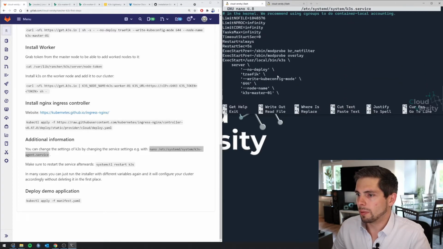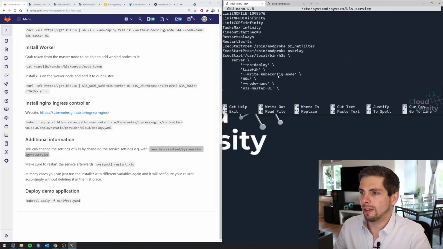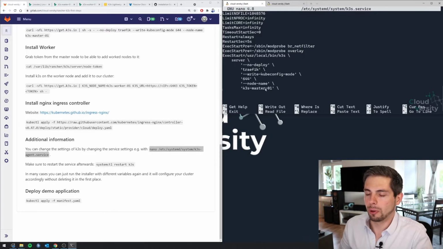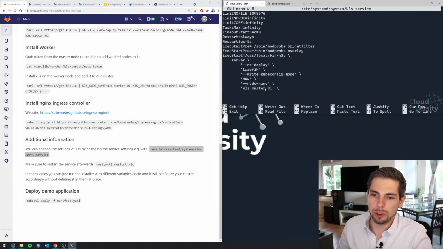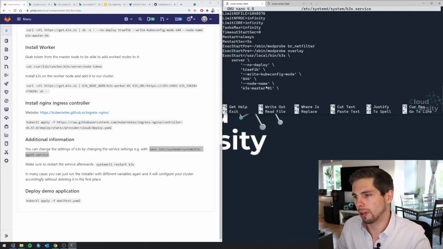Yeah, you can go to this path and you will see that the command of starting your service, with which options the service actually started, is listed here. So you can extend it afterwards. You just install it over the installation which you have done before. So there are multiple options. And if you change the configuration here, you need to restart the service, which is systemctl restart k3s. So it's pretty easy to maintain here.